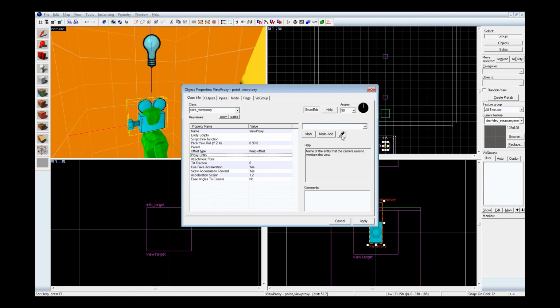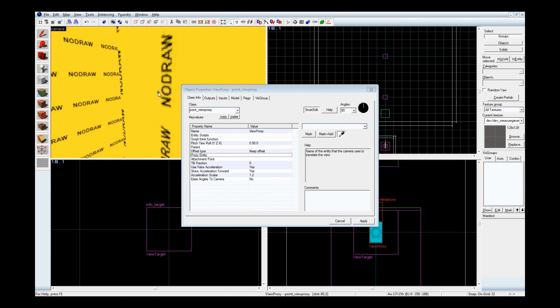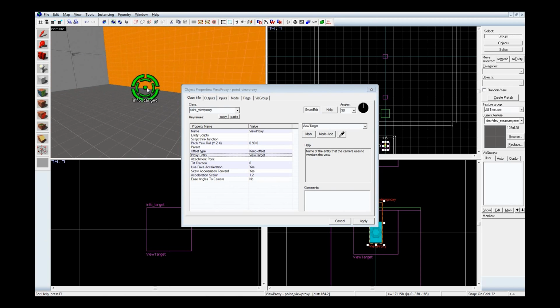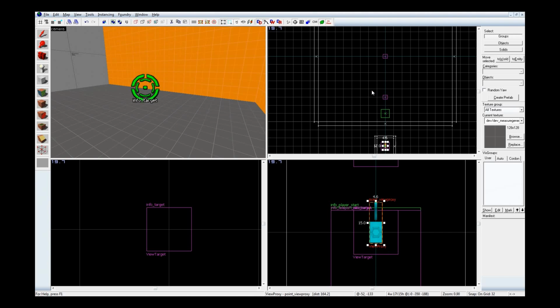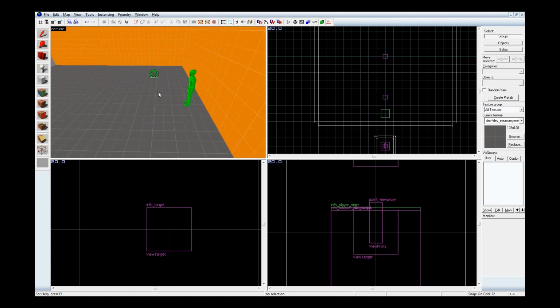And where it says proxy entity, go ahead and click on the eyedropper and click on the info target you made. You can also type the name in. I just kind of prefer the eyedropper because it's easier. Well, if you have a lot of entities, it's easier. If you don't have a lot of entities, it's pretty simple. You just find the one of 3 names that you have there, and you're bound to find the right one. Okay.